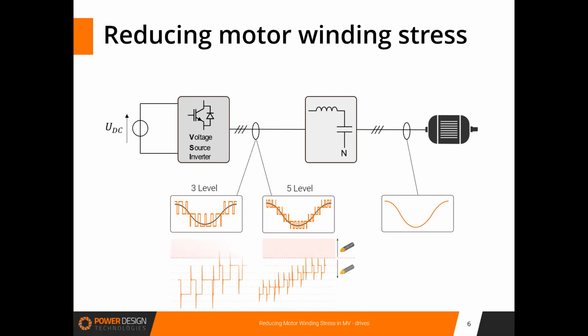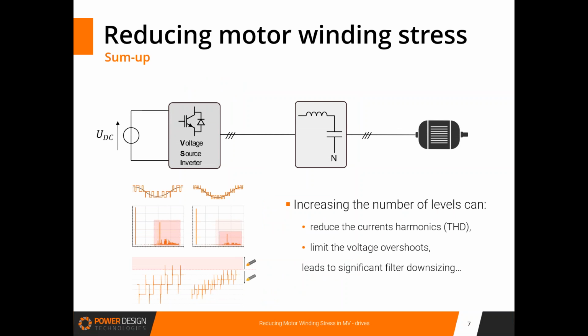Moreover, fast voltage transitions caused by the PWM waveform produce voltage spikes that can damage the insulation of the motor windings. Here again, multi-level solutions reduce the voltage steps, thus reducing the spike amplitude. And lastly, it also offers options such as cheaper lower voltage IGBT modules, which can lead to a global reduction of the cost of the converter. To sum up, increasing the number of levels in multi-level topologies for MV drives can reduce the current harmonics, that's to say the THD, and limit the voltage overshoots, which leads to significant filter downsizing. So we agree on this degree of freedom.